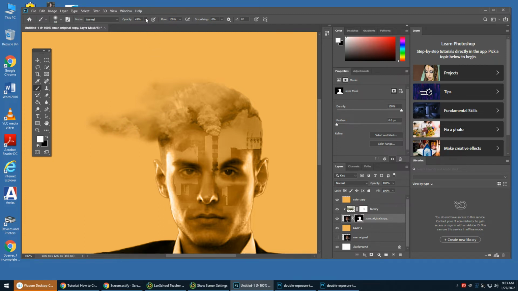And I might even go in around the edges and reduce my opacity even more. I'm down to 15%, and I want those edges to come back really softly. I don't want it to look like it's this hard edge of clouds that appears. So I'm just going to go back and forth between bringing up my opacity to bring in more clouds and then reducing my opacity to soften the edges and make them blend into the background more seamlessly, more gradually.